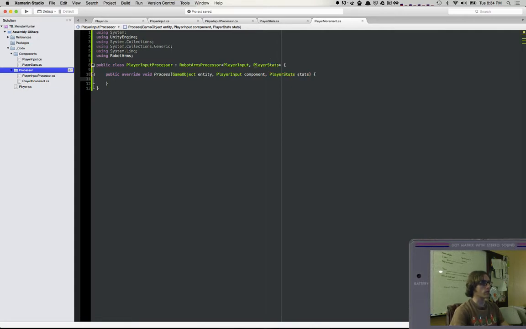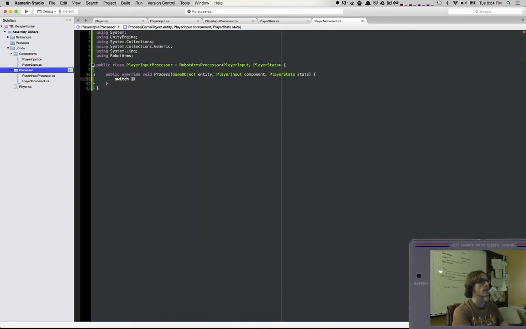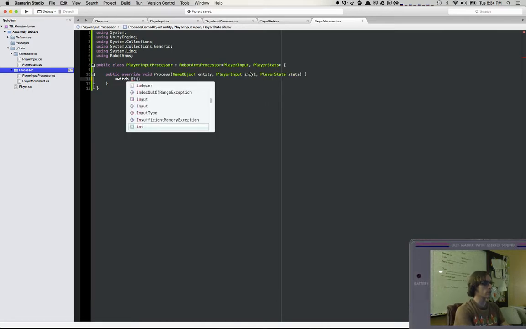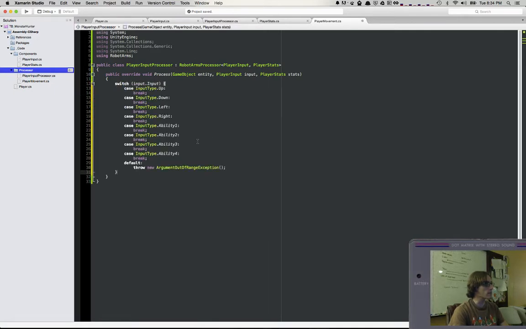Okay, we're handed both of those by RobotArms. So now what we can do is apply movement, for example. Here we do have an enum, so we can switch on the, sorry, that shouldn't be component, that should be something like input. So we'll switch on the input field of that. Sorry, my curly braces are not stacked correctly. Okay, and if we come up here, we can create all the switch labels, boom.